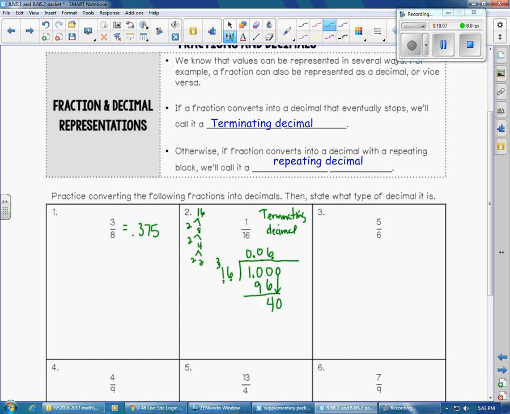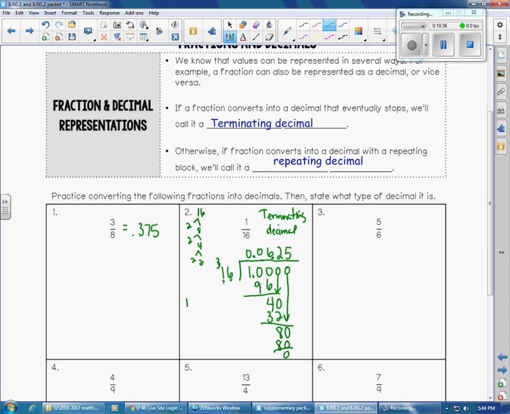How many times does 16 go into 40? Let's see, 16 times 2 is 32, so let's go with 2. 32. 40 minus 32 is 8. 0. How many times does 16 go into 80? Hey, we already did that math, and it turned out to be 5. 5 times 6 is 30. Carry the 3. 5 times 1 is 5, plus 3 is 8, so 80. And then you have a remainder of 0.